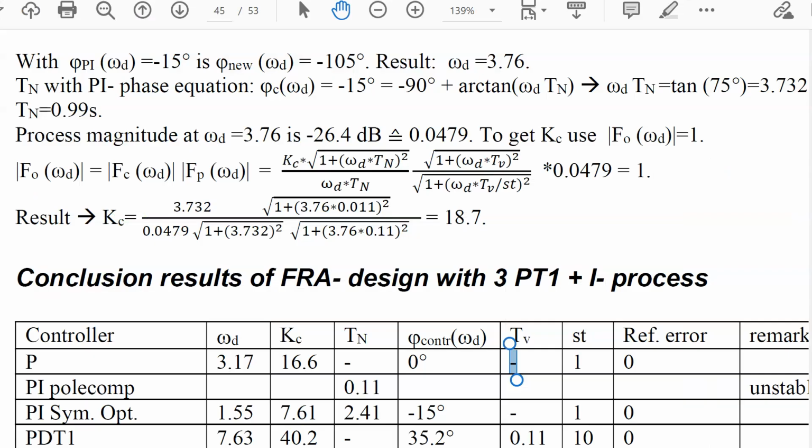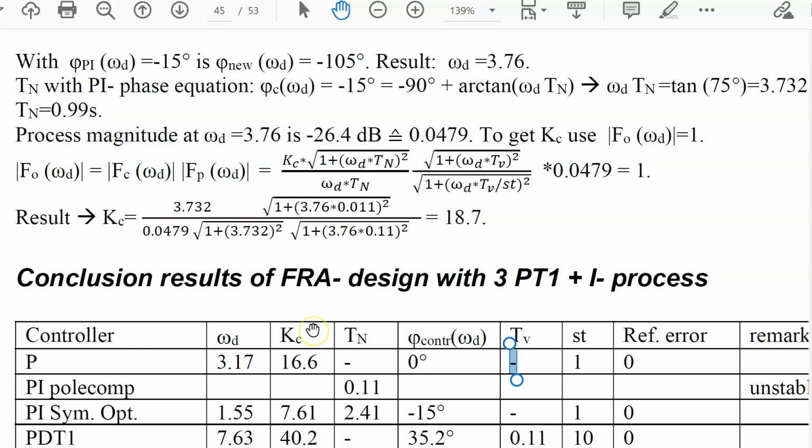In the table on page 45 in the workbook, we can compare now our 3 designs. We have a P, a PI with symmetrical optimum, and a PDT1. You see the PI pole compensation can be excluded because of instability. You see here the speed indicator. This is more than double speed of this, but note the Kc times step depth value.